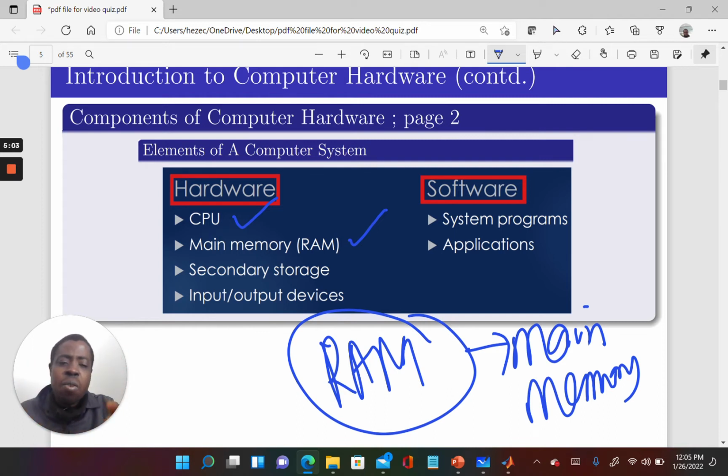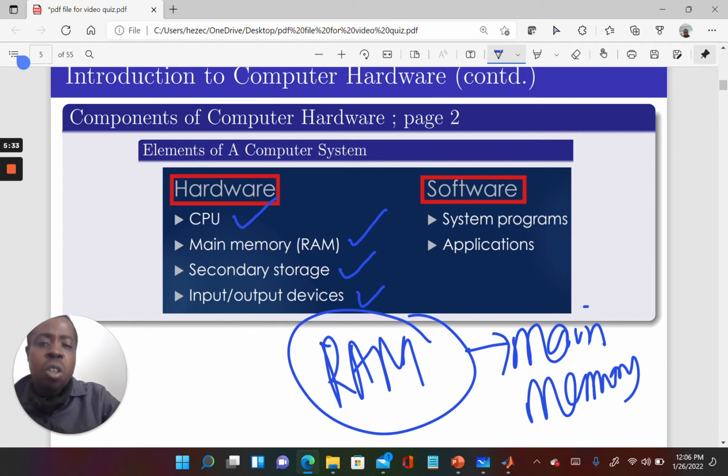It's actually the main memory because it is directly connected with your CPU and it's very fast. But if you don't save what you have in RAM, when the power is lost, you lose everything. So RAM again is a what? Volatile memory. It's a main memory and it's volatile and it's faster than ROM. So you have secondary storage. You've seen different input and output devices.